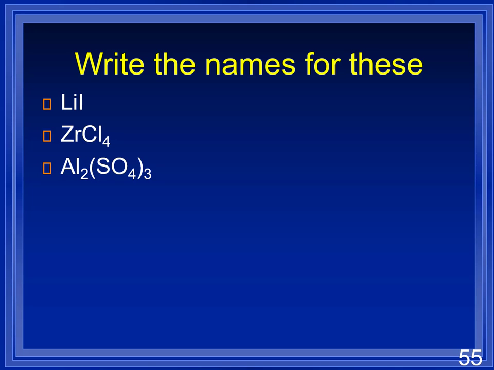What about this one? Al2(SO4)3. First decision. Is Al in group 1A, 2A, or 3A? So it's yes, because it's 3A. So I can just write aluminum. Second decision. Is the rest of it polyatomic? Yes. So SO4 is called sulfate, so that's what I write. So that's just aluminum sulfate.